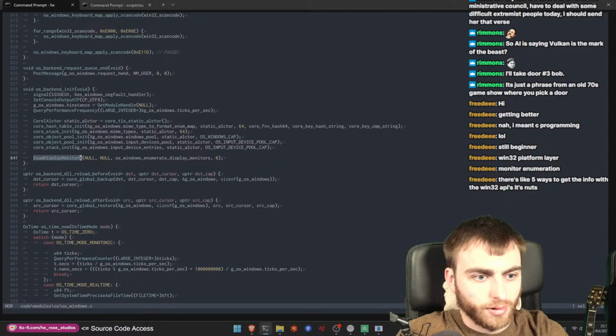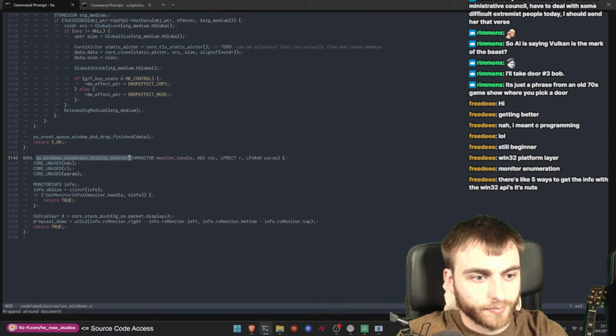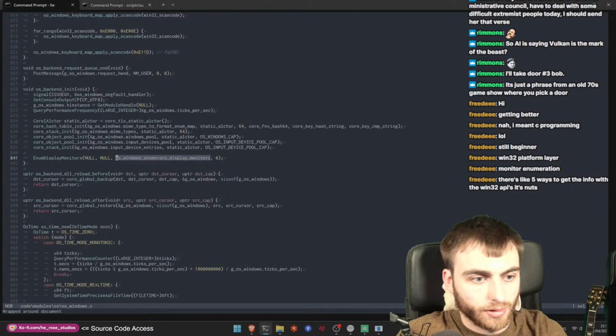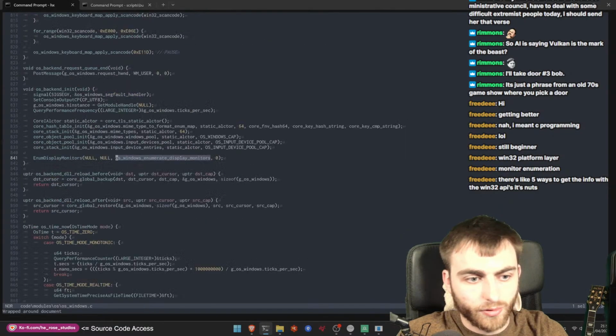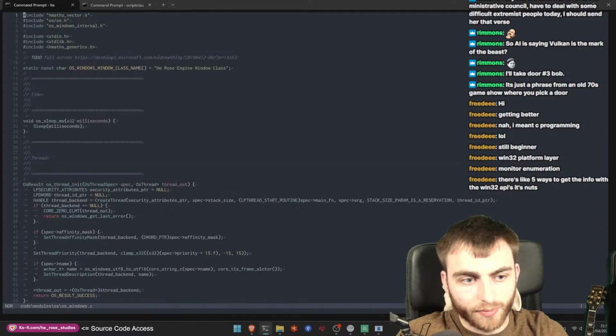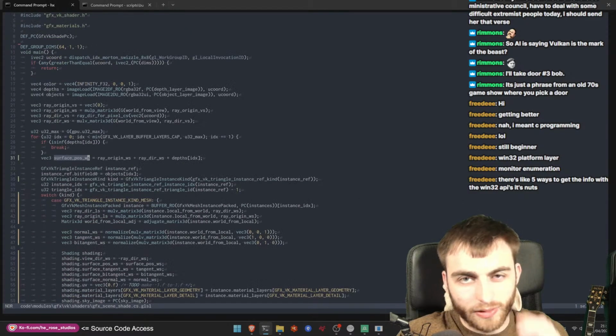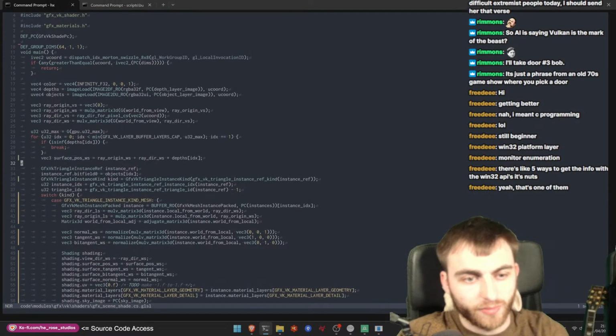Yeah, enumerate display monitors. This is the way I've done it with a callback. Yeah, this get monitor info A thing. All I did. Nothing special. I only do it once a boot at the moment, but you've got to manage hot plugging sometimes as well. So you got to get the events and stuff like that, which I haven't done, I don't think.